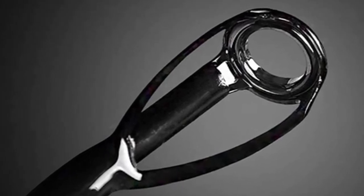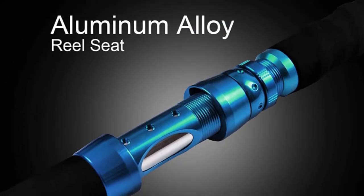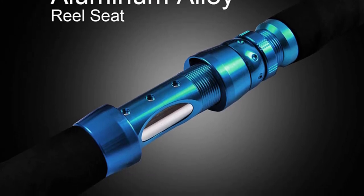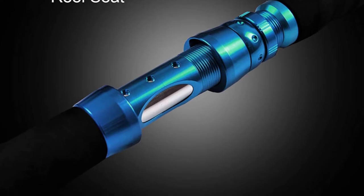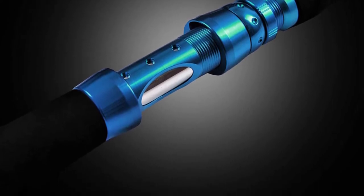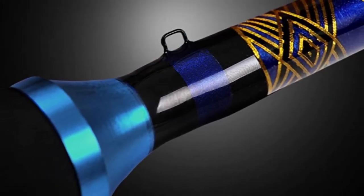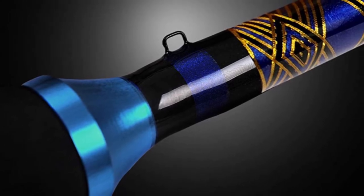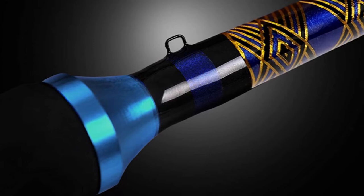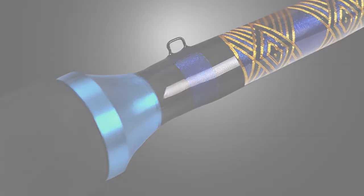The toughness is enhanced by the 6+1 guides with heavy-duty stainless steel frames and ceramic inserts, which hold up well to wear and reduce line friction for smooth flow. This rod has a great non-corrosive aluminum alloy reel seat for a secure lock on the reel foot. It comes with a high-density EVA handle and foregrip that feels balanced and gives enhanced control. A gimbal secures the rod butt to minimize fatigue when fishing for hours. It also features a multi-purpose hook keeper.